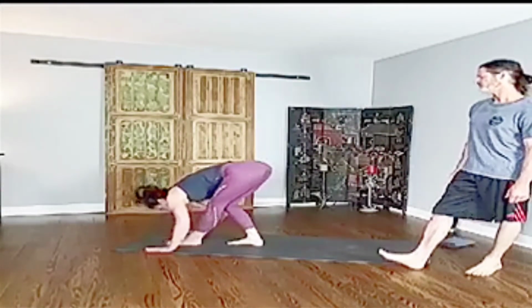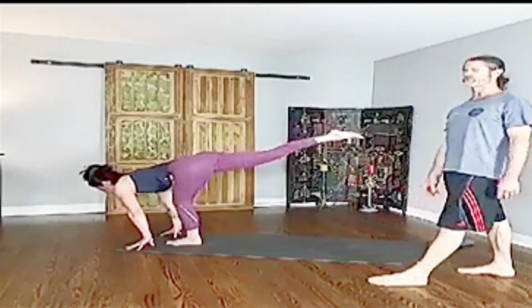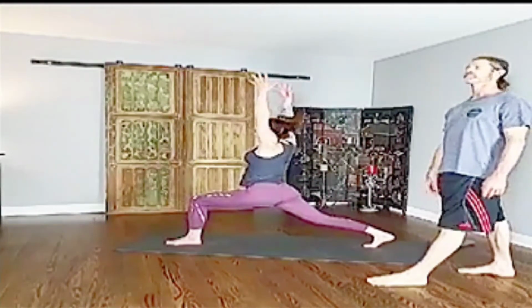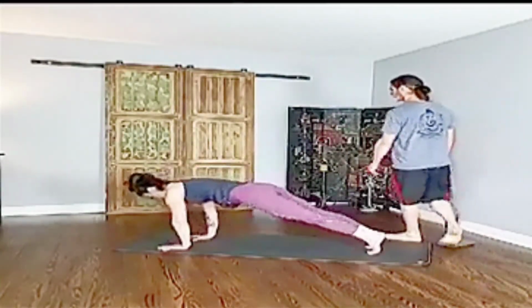And shifting forward, halfway lift, right leg reaches back. And then stepping way back into your lunge, hands up overhead. And exhale your hands back to the mat, we'll step back into our plank. And breathing through Vinyasa.